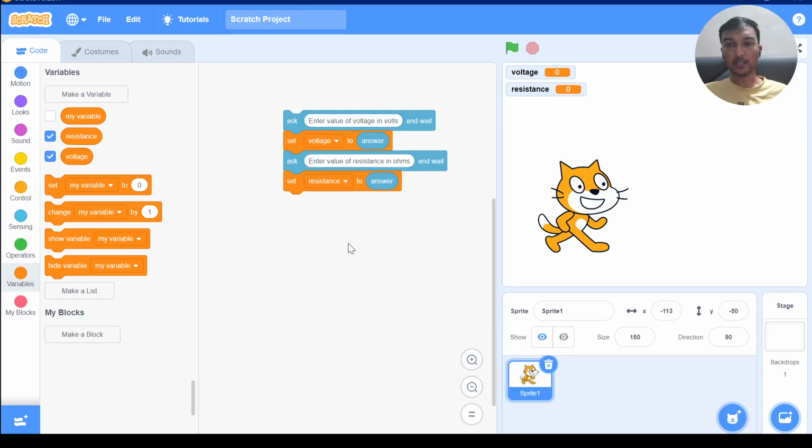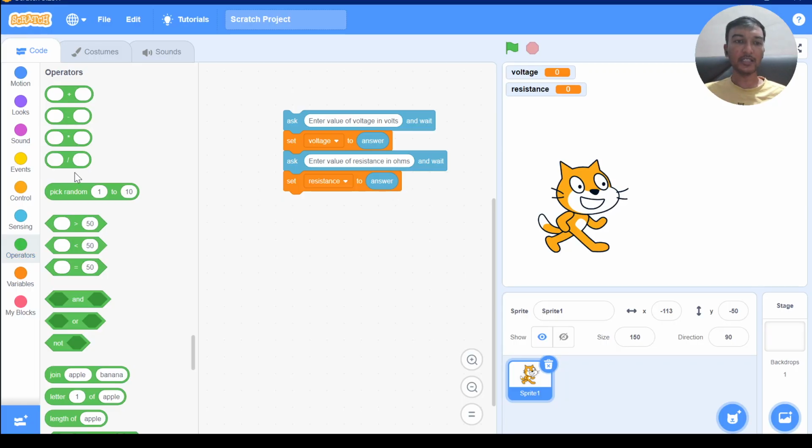Now, the third step: we have voltage and resistance, so we need to perform an arithmetic operation. For that, we need operators, and in that we use the division block. We need to divide voltage by resistance, and the answer is current, right?